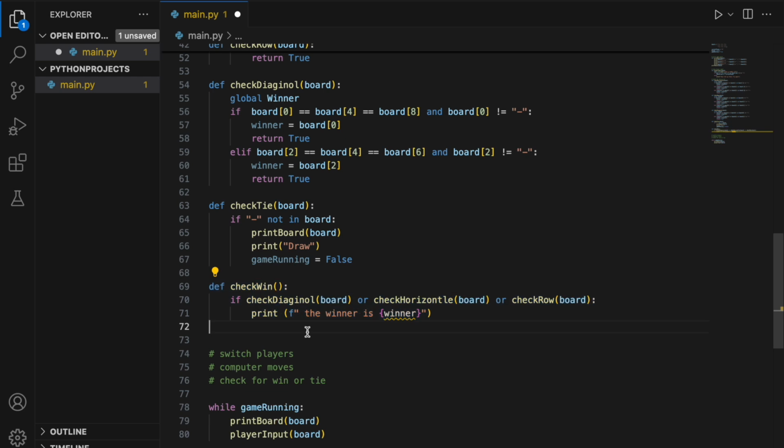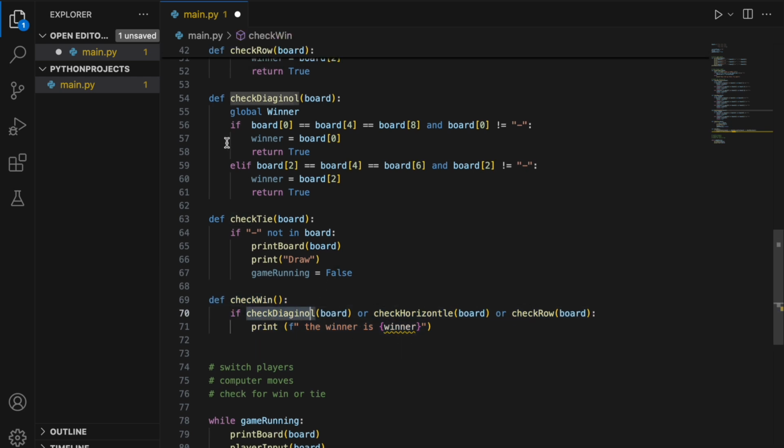But with this, what it's saying is if the check diagonal is true, or this is true, or this is true, then print the winner is whoever the winner is, so that you, the viewer, can know who the winner is.